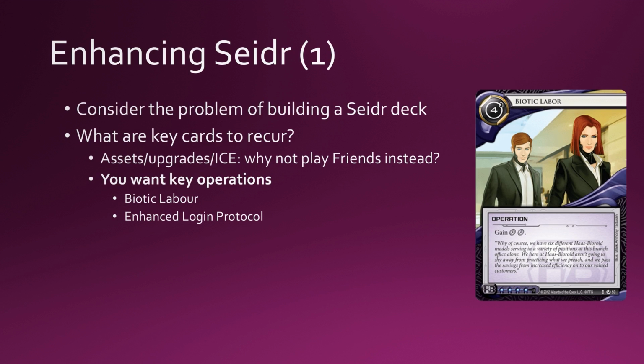Whereas operations, you can't recur them with Friends. So Seidr does that for you. That is what you want to do. That is your starting point, I would think, when you're building a Seidr deck. Finding key operations that you want to recur. Biotic Labor is a straight up win con that is very reliable against most matchups, and this is why I chose it as the win con for this deck.